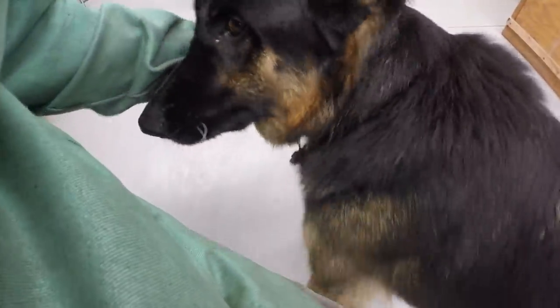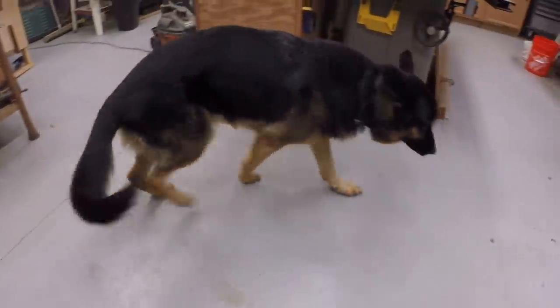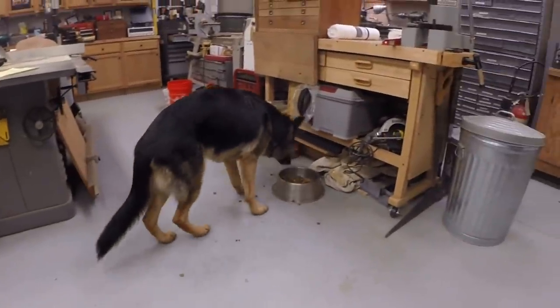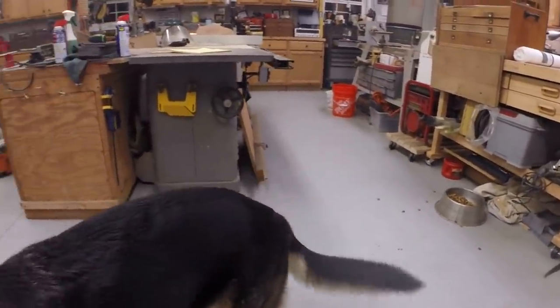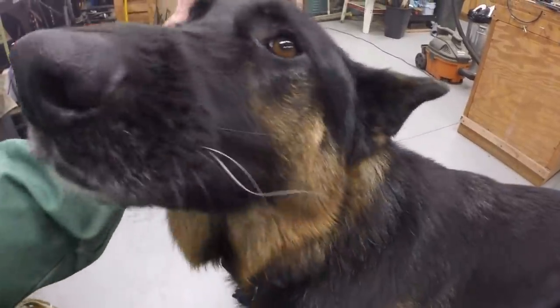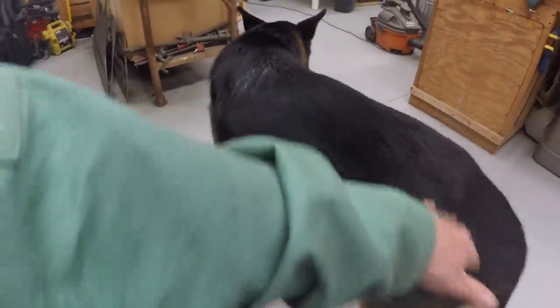Oh, you got your bark collar on. Mommy put your bark collar on you because you were barking. You shouldn't be doing that. Go get Butchie. Is he outside? Is Butchie outside? Yeah. All right, you're a good boy.